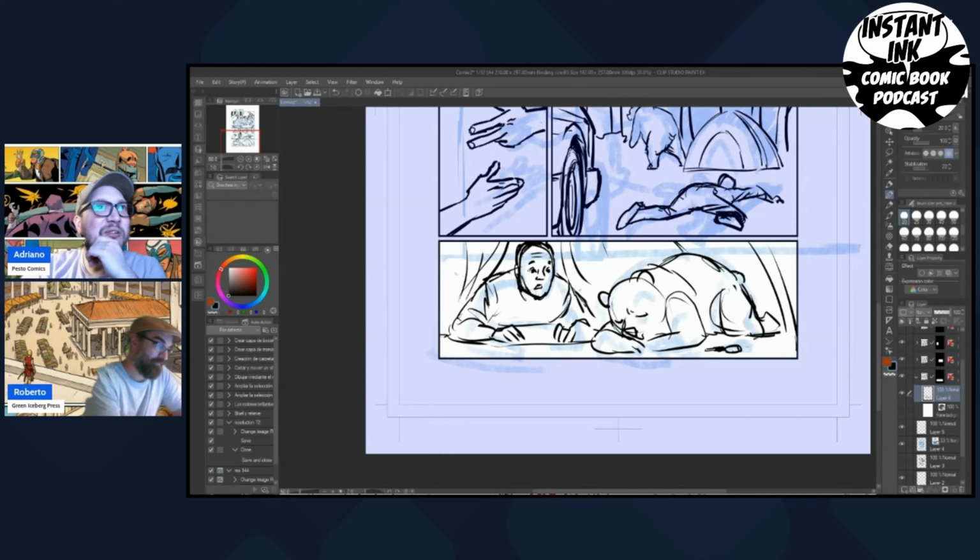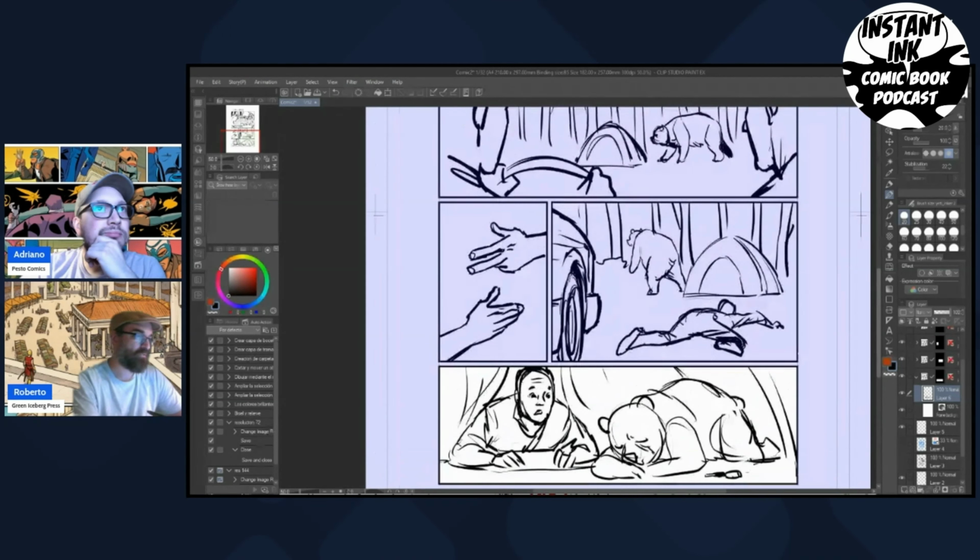Just a handful of lines, so expressive. Okay, I could do this, just this sketch from the background.